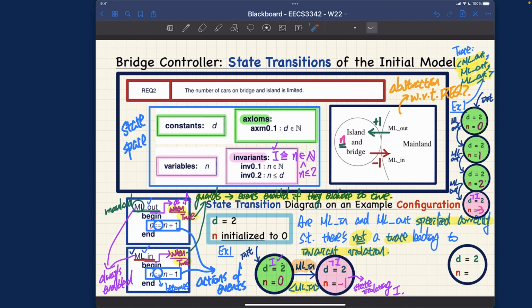All right, let me recap very quickly. It's quite a bit of a discussion over here, but don't lose the big picture. This is our state space to start with for our initial model. That's the abstraction. And based on the abstraction, we know that we want to monitor the change of the variable n over here in the compound for the island and bridge. And there are two possible ways to really change this value over here. One would be when there's a car moving from mainland into the compound, or when there's a car moving from the island, moving from the compound into the mainland over here. One will be +1, the other one will be -1. Make sure you understand that.